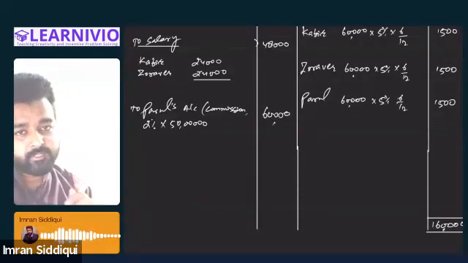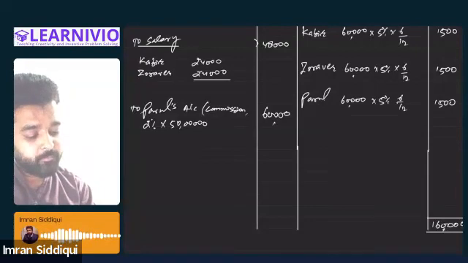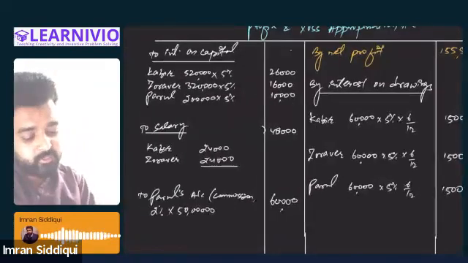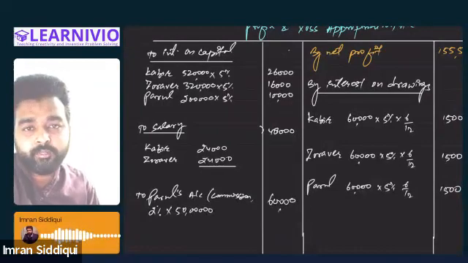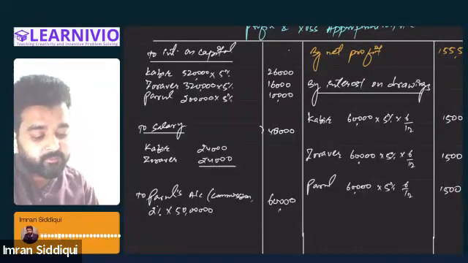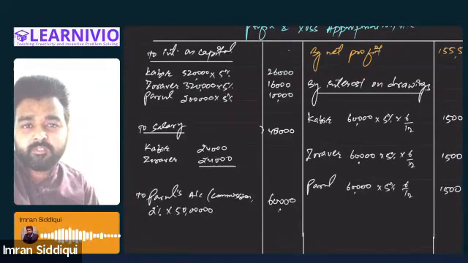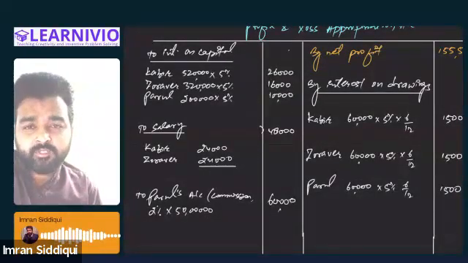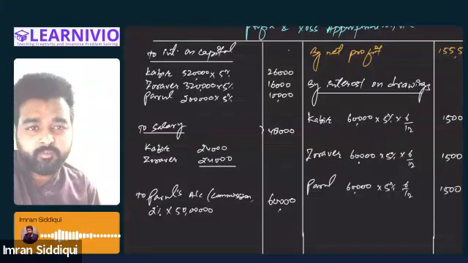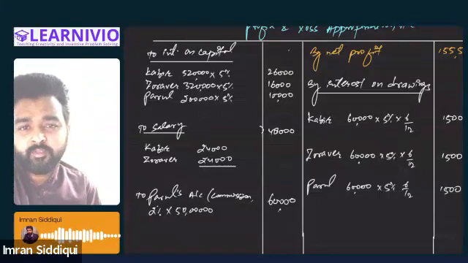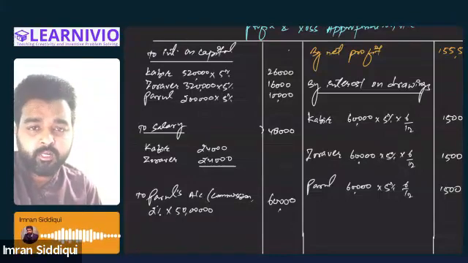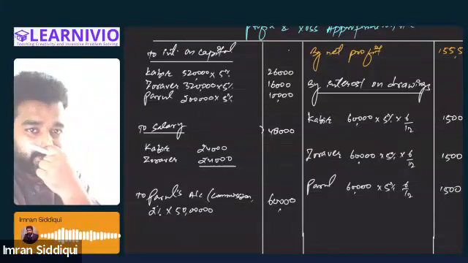Now, there is an important thing. See, Parul's commission is not a charge against profit. All of these expenses are considered as appropriation of profit. Interest on capital, salary, Parul's commission, all of these are appropriation of profit. And if a particular expense comes under the category of appropriation of profit, then those expenses need to be paid only if we have a sufficient amount of profit available. If we don't have sufficient profit, we are not required to pay the excessive amount.